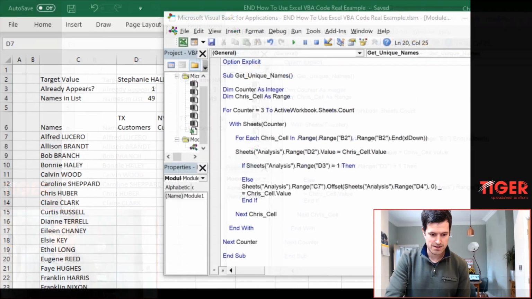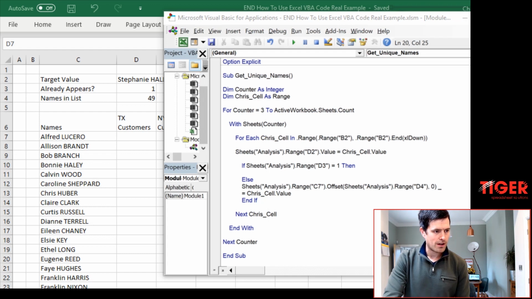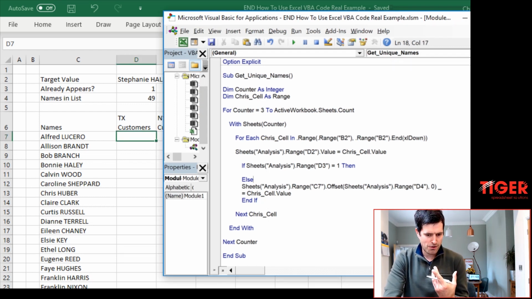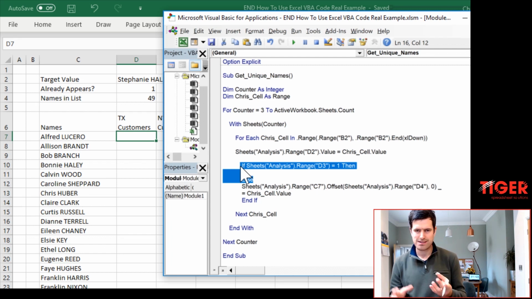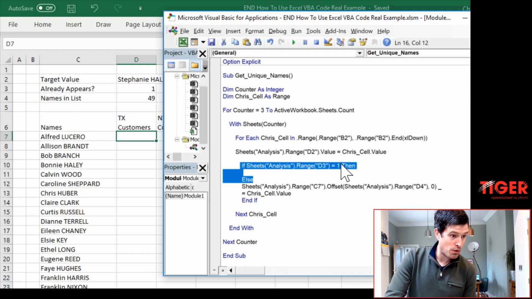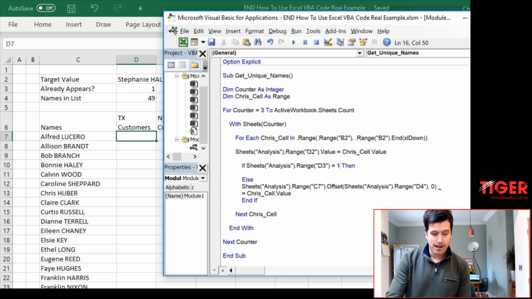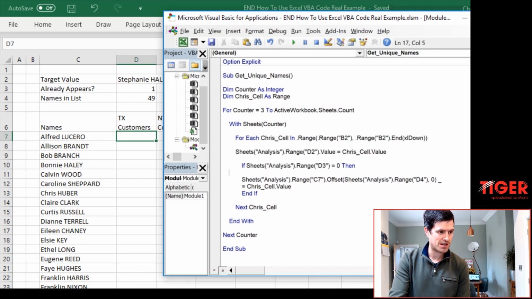I'm just going to head over to the other side of the screen there. So this is the code we're working with. Now, I have figured that we don't need to do it with this conditional statement. We don't need any code in this part of the conditional statement here. So we can simplify the code a bit, make things a little bit easier. We can simplify it by simply saying, if D3 equals 0, then we want to do this. We can take the else out of the conditional statement.